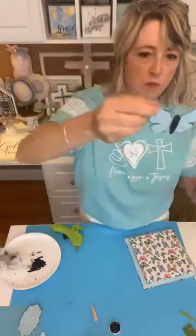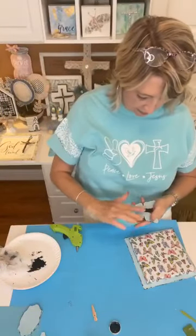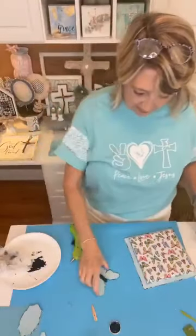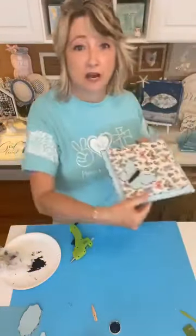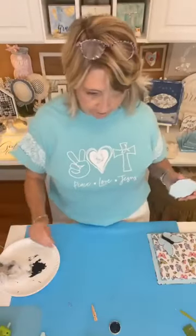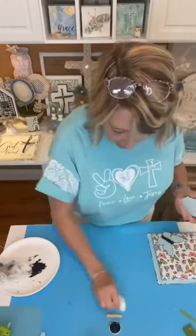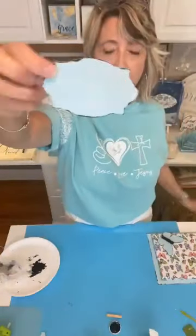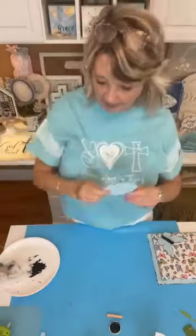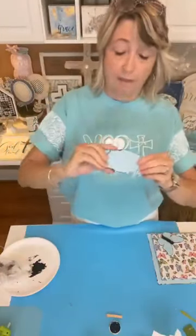You could decorate those wings more if you wanted, but I think that looks pretty cute. Now we need to make the top piece. I wanted to be able to stencil a word on the center. This is just a wood piece that I painted using my palette knife. I couldn't find another piece like this in my gigantic stash of wood, so I pulled out this arabesque shape which will work for the second one. I painted it and did the edging on it.